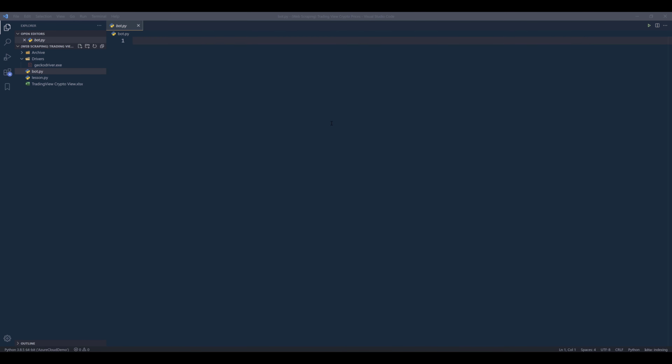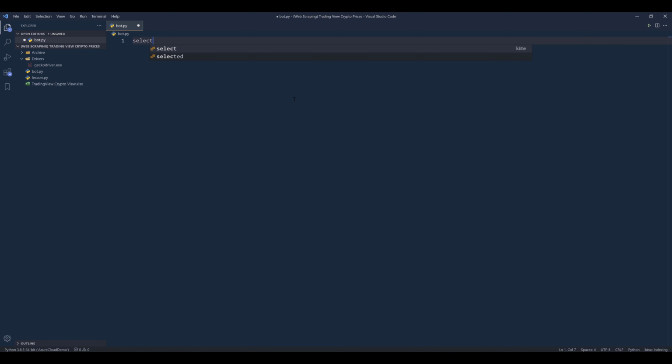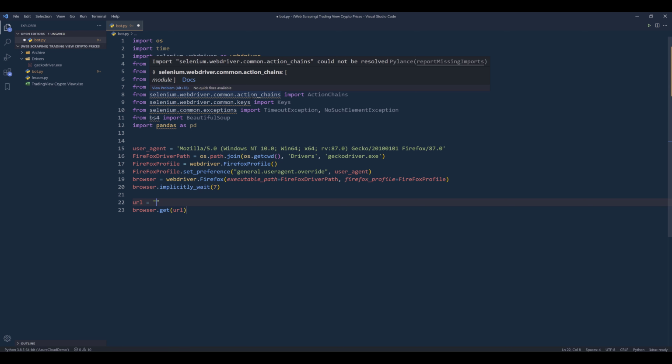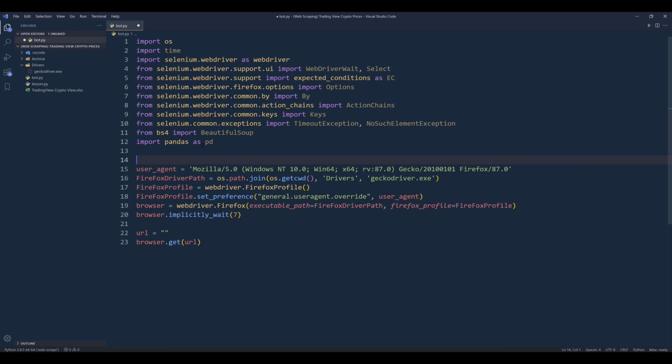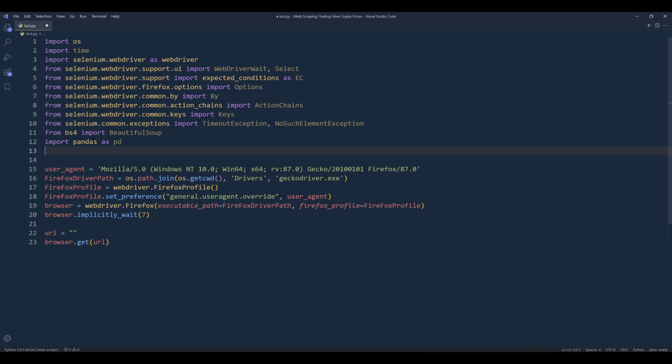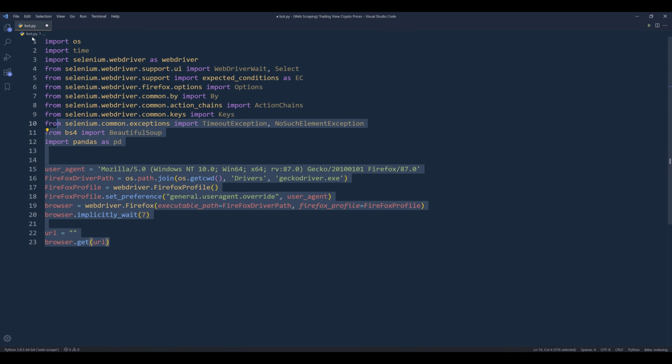Right, so here let me go into my VS Code, and here let me insert my code snippet. I already created a blank script called bots.py. Here let me activate my environment first. So here's my code snippet every time I need to use Selenium for any type of web scraping work. Some of the libraries, I won't even need to use.